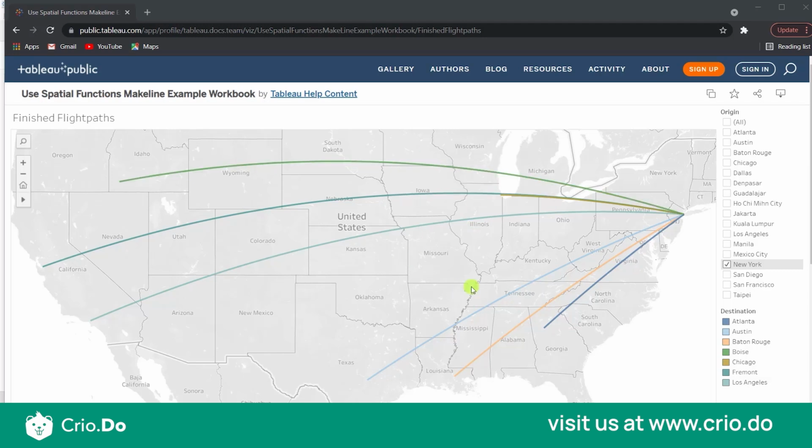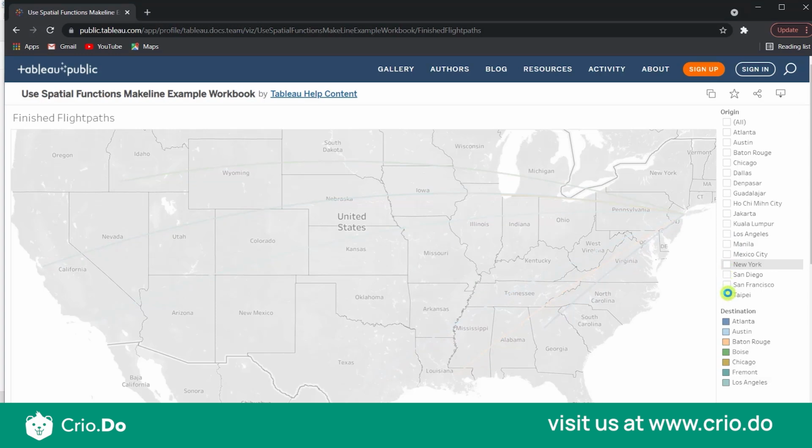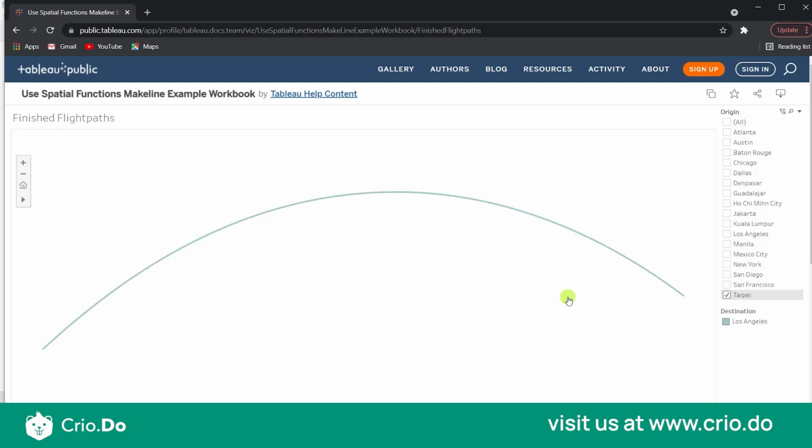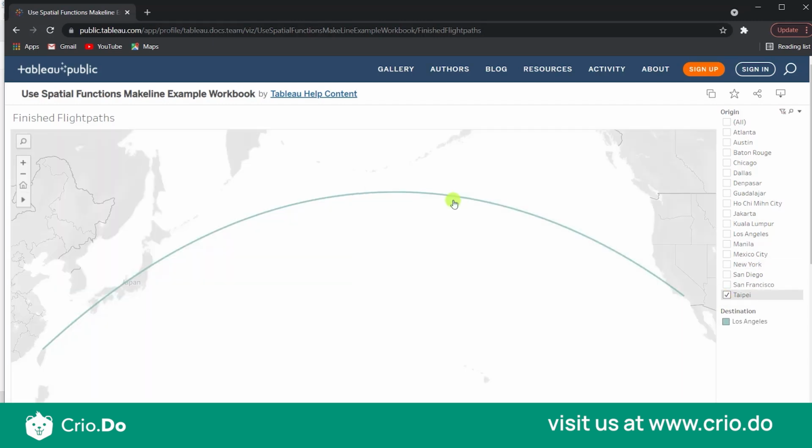And you can point out different values from different states. If they're interested, they can select a different state coming up here. So, okay, some other state, and this only has one line, which says that there is only one flight data we have for this state.